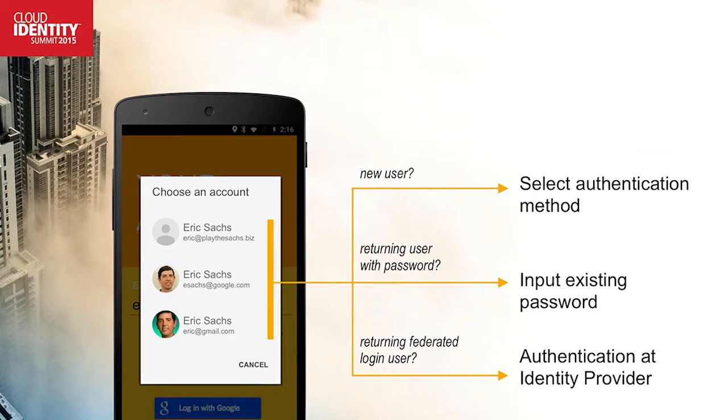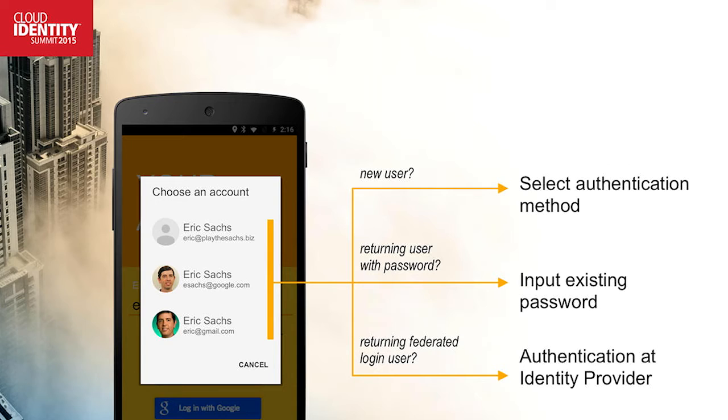Maybe it's with a password. Maybe it's a password with an OTP. But I get to be a lot more flexible in my approach here. And we think these techniques work not just well for Google, but for other applications. As I said, those applications on the desktop, they can invoke accountchooser.com. On Android, they can invoke the account chooser.